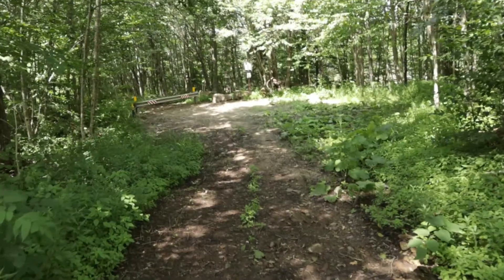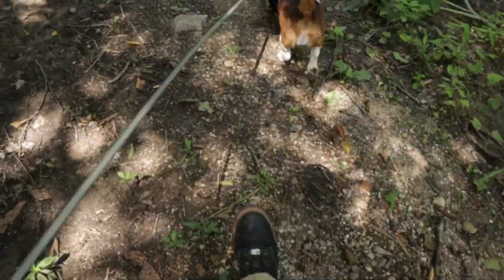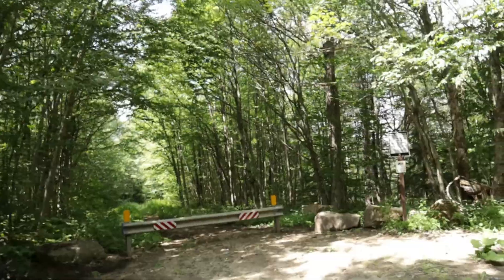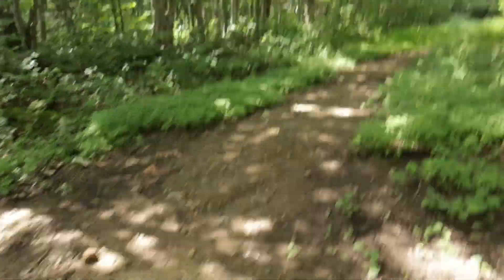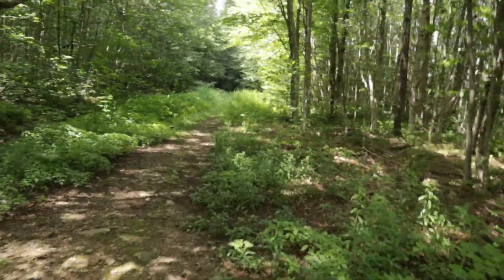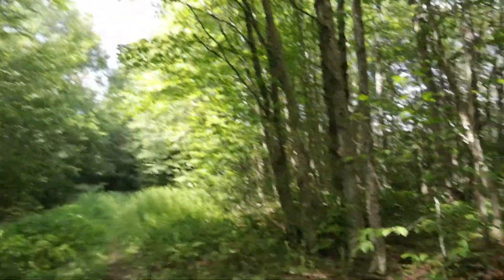We've begun. This is part of the Green Mountain National Forest. I got new boots on — new Chippewas. They're technically a logger working style boot but I want to break them in. This trail goes way back. I don't know if you could call this big woods or not, but it's pretty big — it's Green Mountain National Forest, it's huge. If I head north, I could walk for a couple miles. Call it medium woods, I guess.